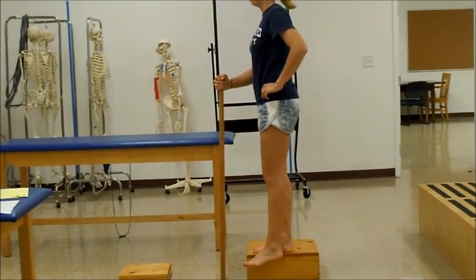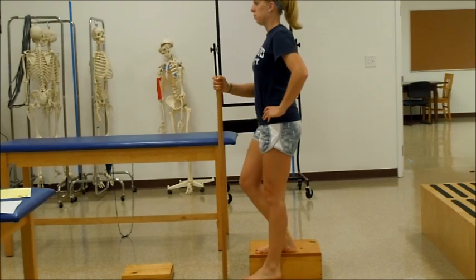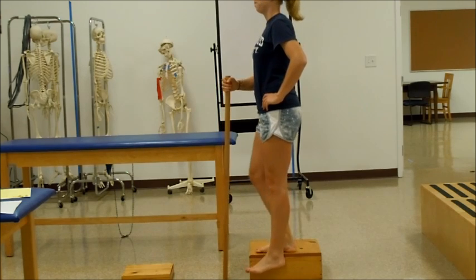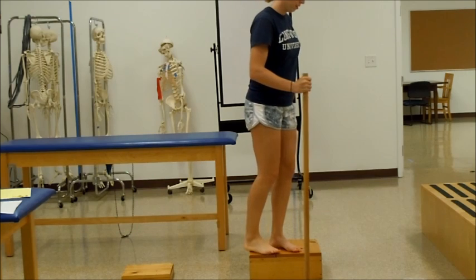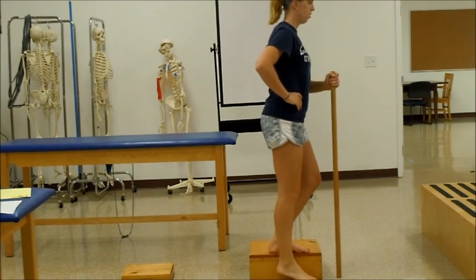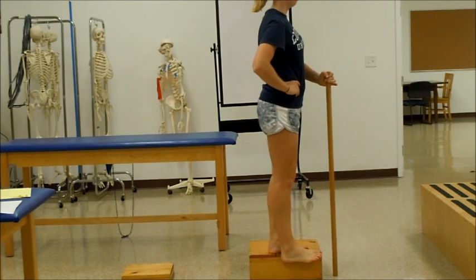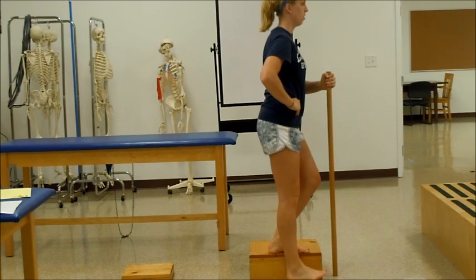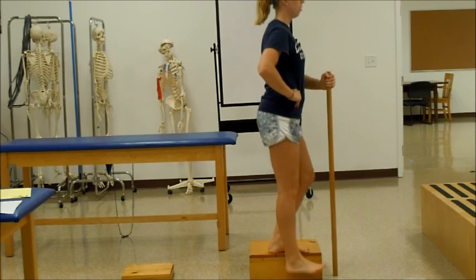To perform modified heel touches, the athlete should stand on a box on their injured leg with a stick or a crutch for support. They should then lower their leg by bending their knee, keeping their knee in front of their ankle, to a position with no pain. On the uninjured leg, they should lower their leg all the way down so that the heel of the injured foot touches the ground, following the same form as with the uninjured leg. To increase the difficulty, increase the height of the box.